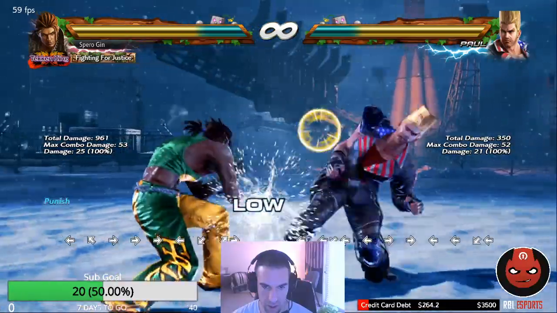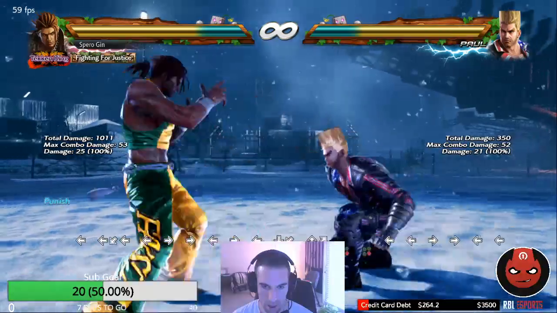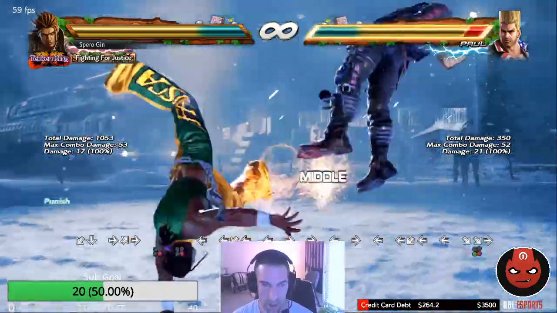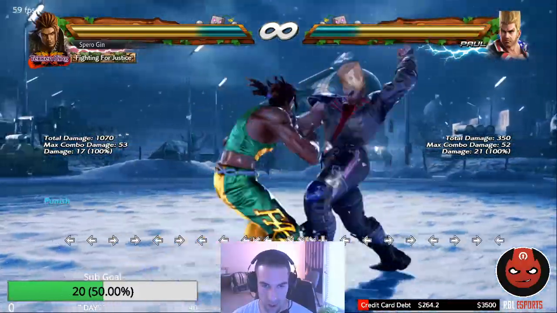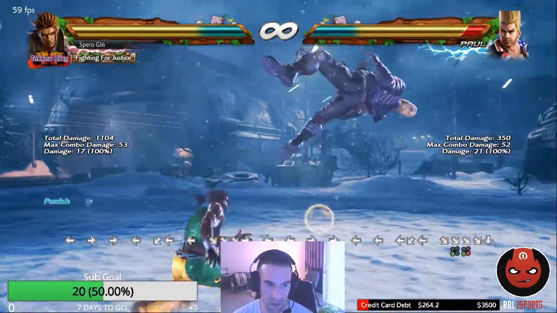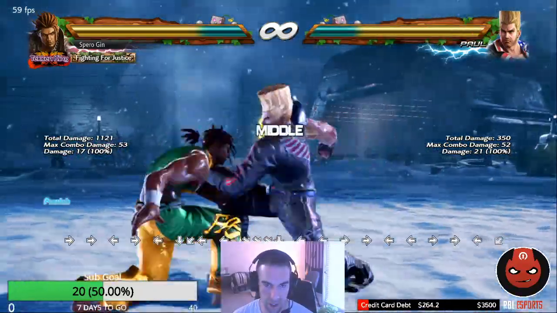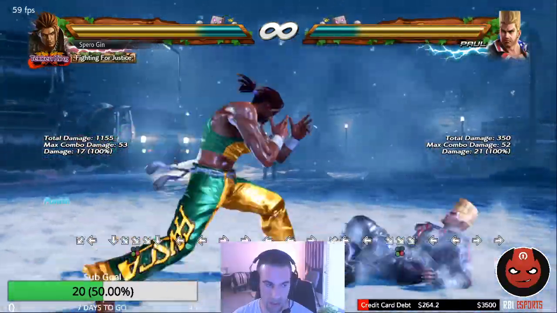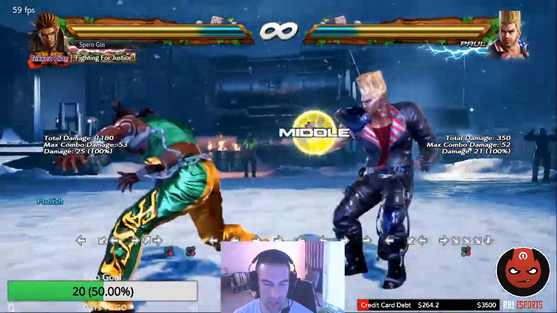Let's see. So if you fuzzy after down one, maybe it's all just a myth. Yeah, so you just got a fuzzy. There you go. That's the trick to this. Tap down back and come back up. If he does the low, you'll block it. If he does the mid, you get back up and punish it. So this is not a mix-up as long as you tap down back. There you go. No matter what. Just tap down back after down one.